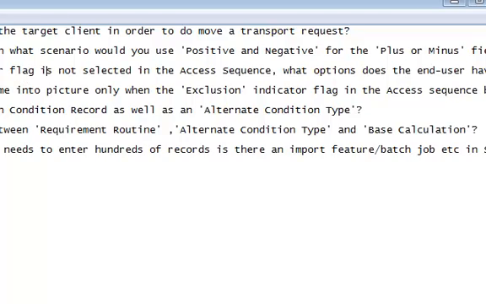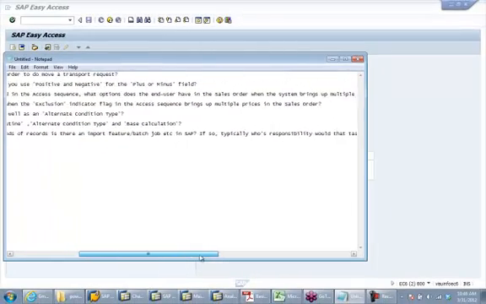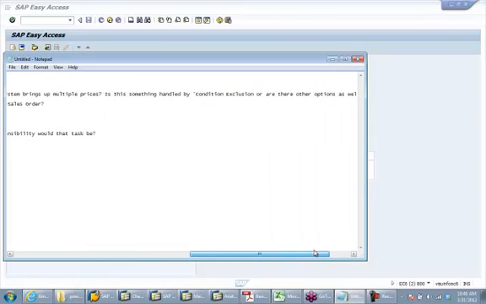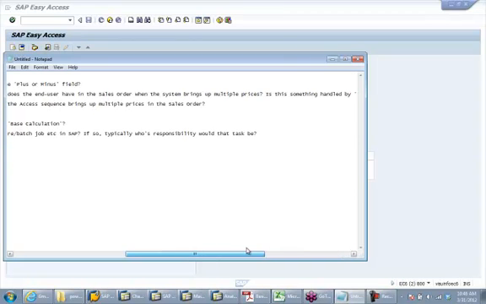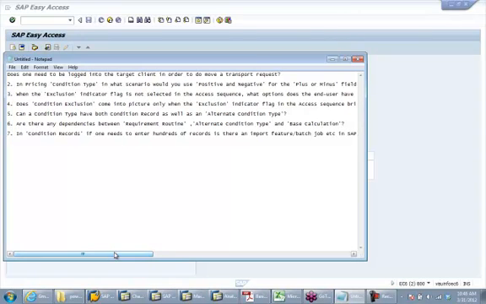And when the exclusion indicator flag is not selected in the access sequence, what options does the end user have? Exclusion, or there are other options as well? Yeah, so one option is, if you don't select the exclusion flag, the system will automatically pull up multiple condition records.